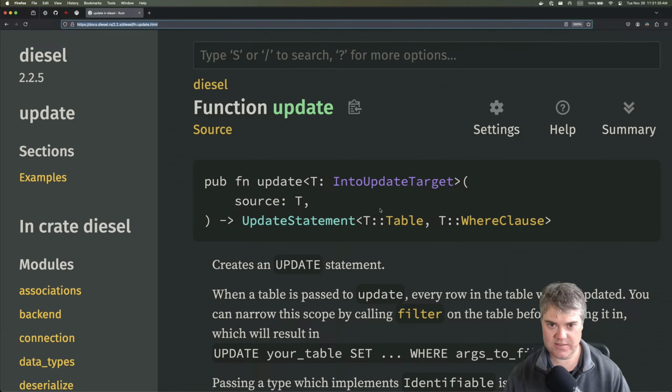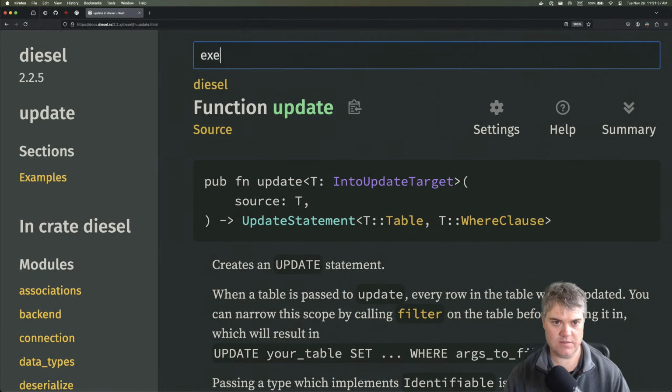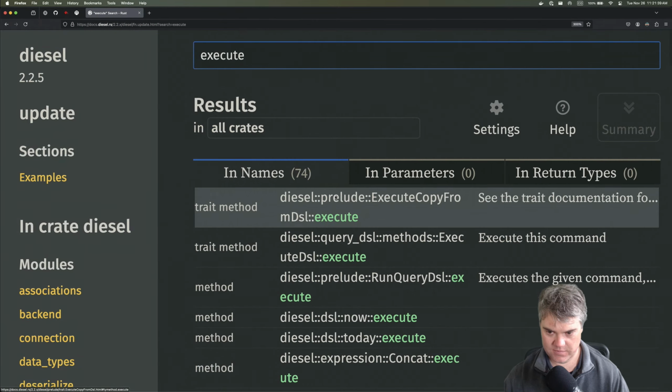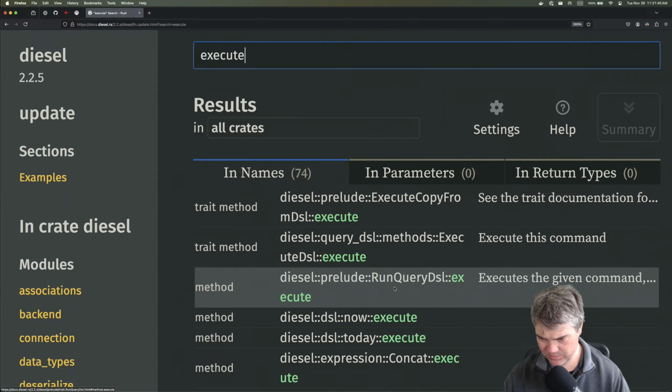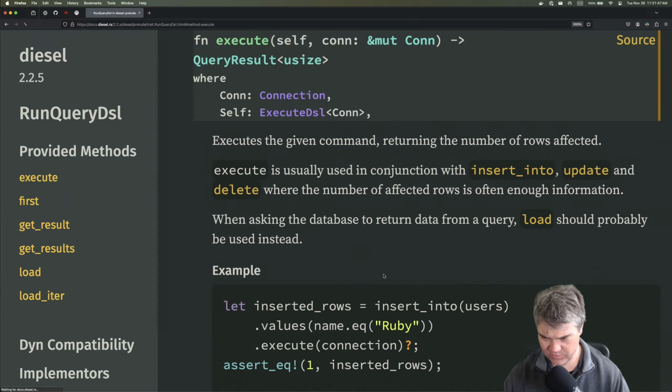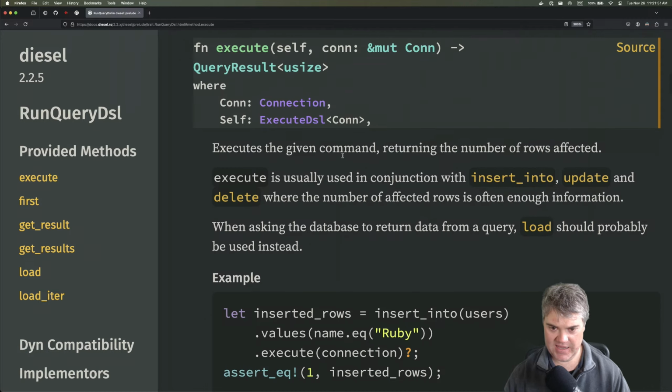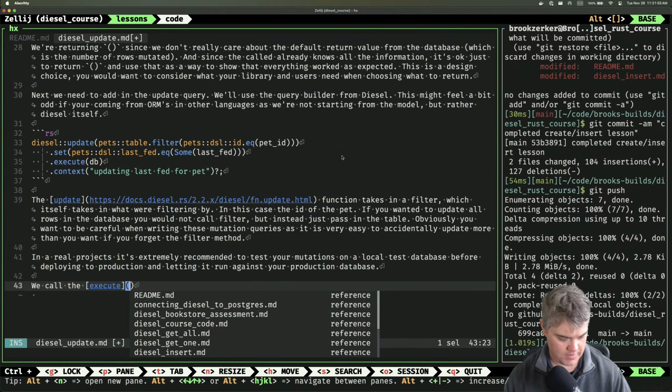Let's go find that. Yeah, execute returning the number of rows affected. That's good enough for us.